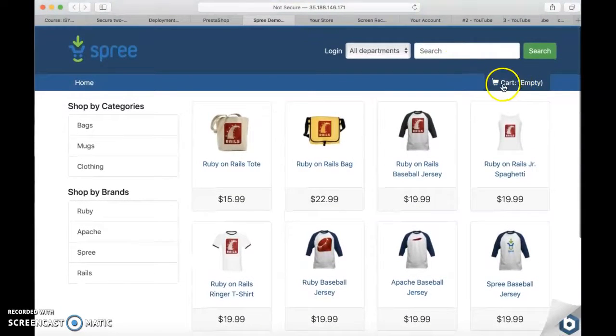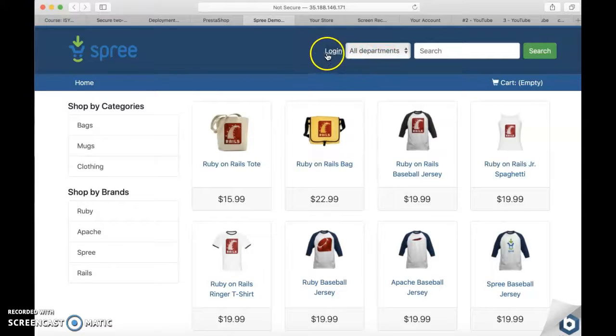Shopping cart, and yeah, login. I kind of feel a little bit confused about this login. It took me a few seconds to understand that this is where you should press to access your account.